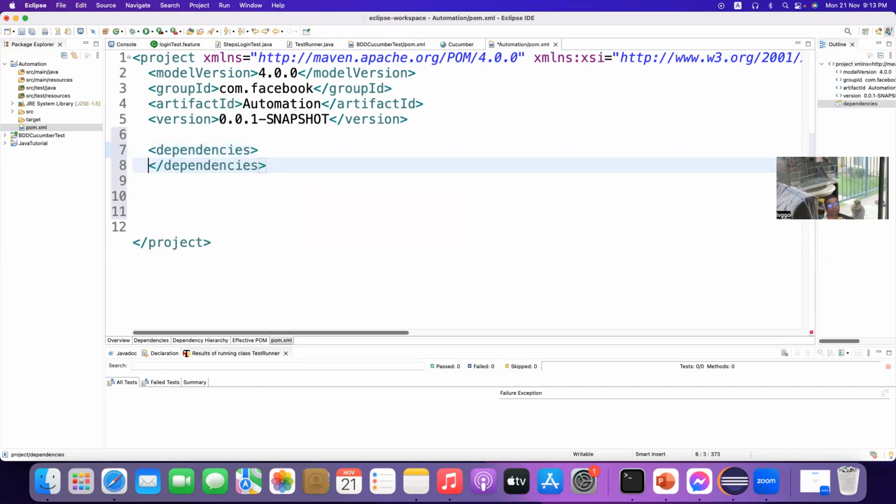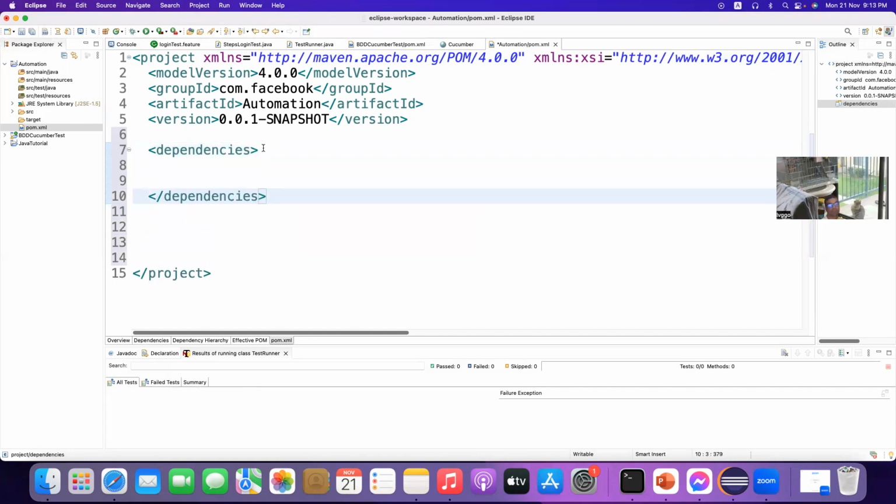This is the opening tag, and this is the closing tag. What are the differences between these two tags? Both are dependencies, only the closing tag has an extra slash. Project, this is the opening project tag, and this is the closing project tag. Closing does have an extra slash.